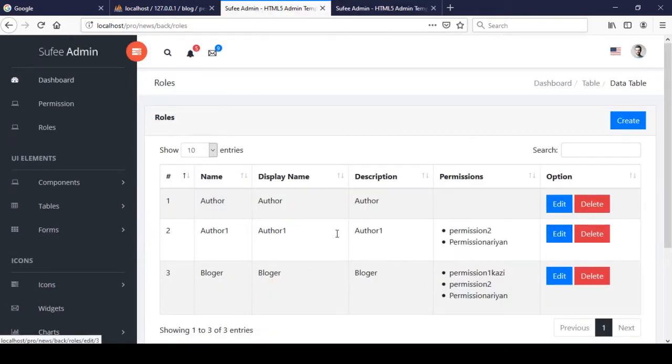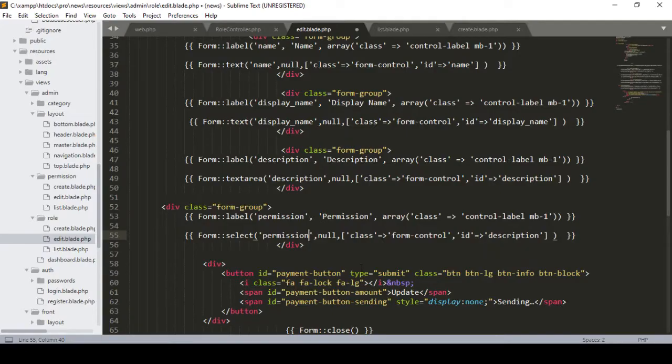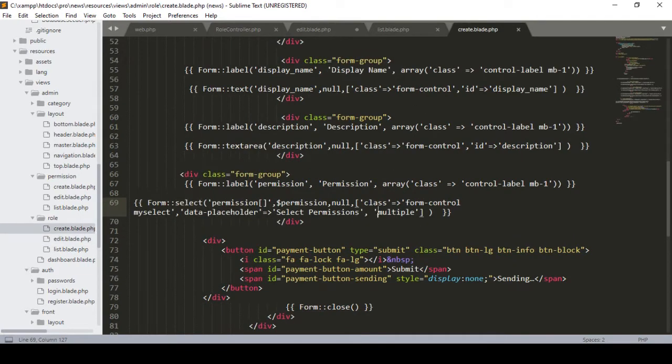When you click on edit, all the author data will be visible, the display name will be visible, the description will be visible, and all the permissions will be displayed as selected. So now we have to do that work. First of all, we have to get all the things with the variables, like I did before.